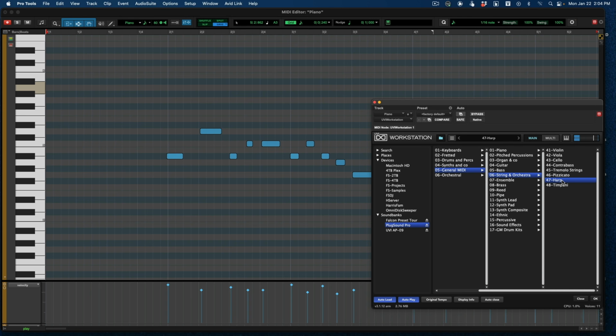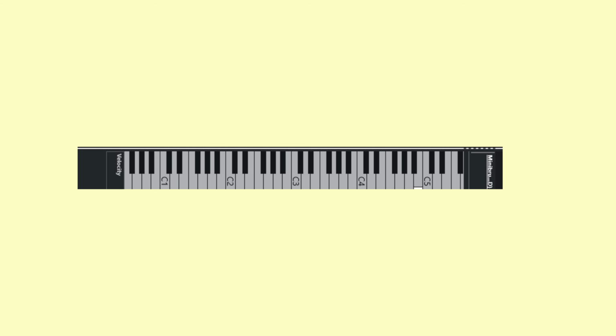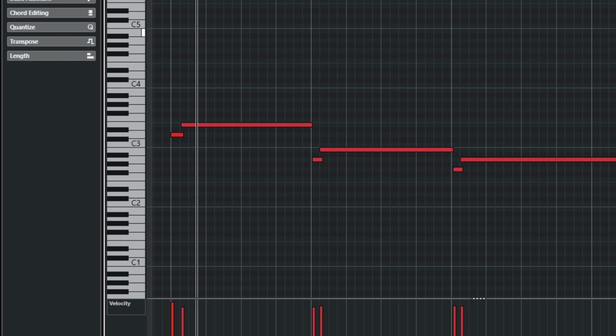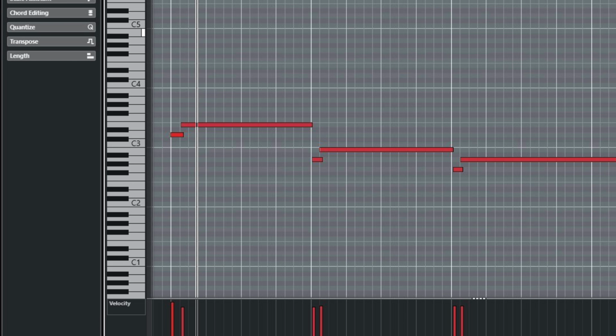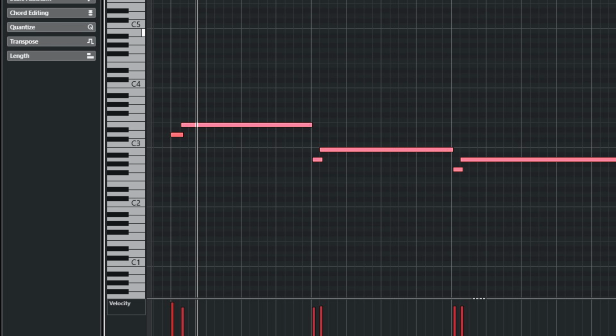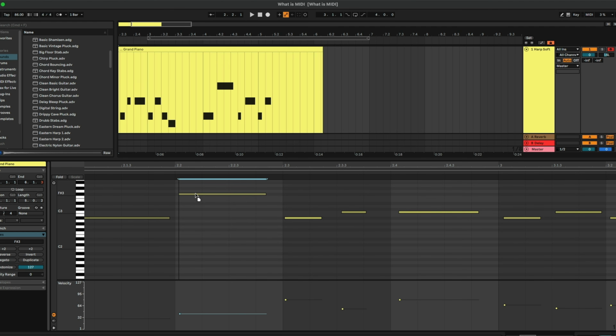The four basic MIDI parameters can also be edited at any time. The piano roll is a very standard way to view and edit MIDI information. The piano notes are represented vertically on the left, and a grid of bars and beats stretches from left to right across the window. Notes are shown as blocks in the grid and correspond vertically with their note on the piano roll, and horizontally with the note on time, left side of the block, and note off time, right side of the block.